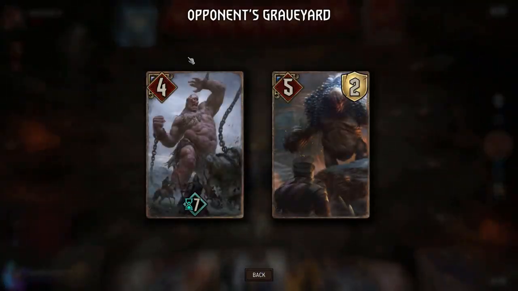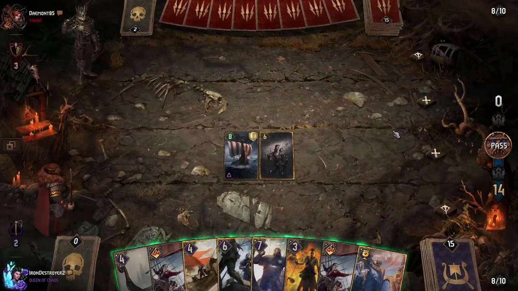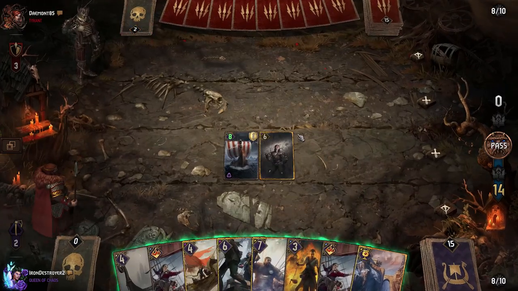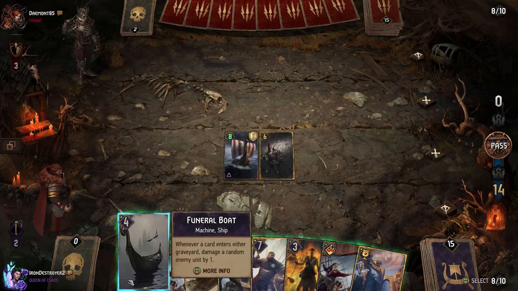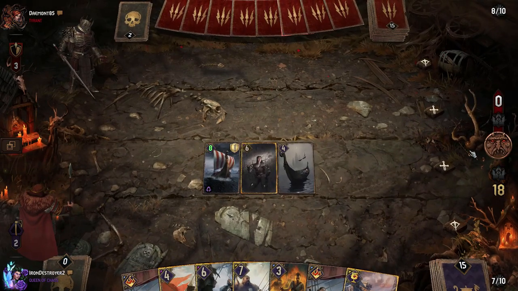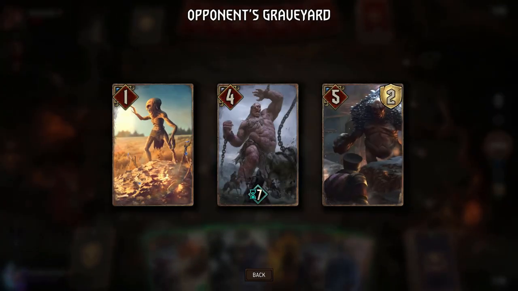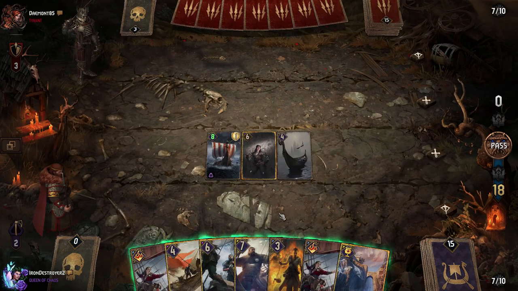We did discard again. What are you doing? Yeah, I really don't know what he's doing here. I think he's just trying to avoid giving us armor. Which is weird for the Ice Troll because it had 2 armor. We'll just play the funeral boat. I get what he's doing. He thinks he can't win round one, doesn't want to give us armor. I get it. Still annoying, though.